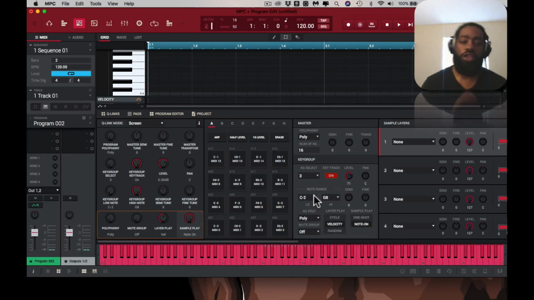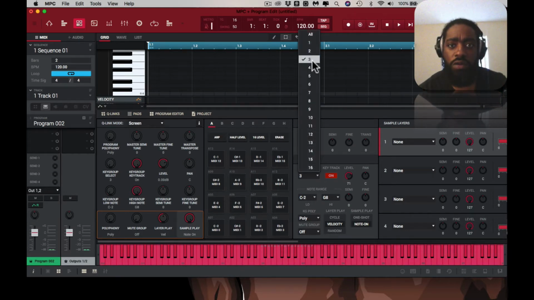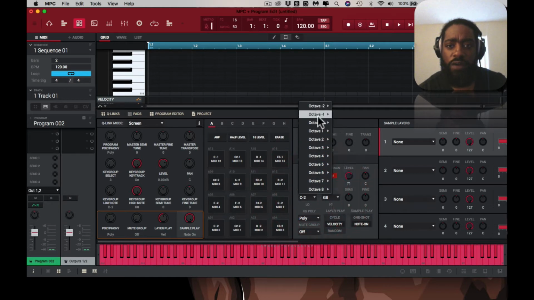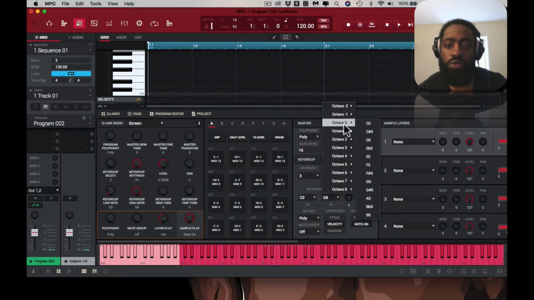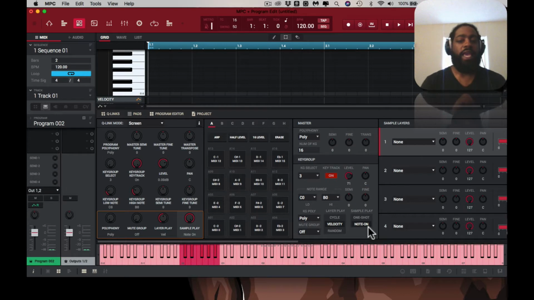All right. Go to your third one. Again, you go to your third. Change it to C0. Yeah, your low to B0. All right. And pretty much, that's what it is. So what I'm gonna do now, I'm gonna speed this up. I'm gonna continue to set it up the way that it should be, and then I'm gonna bring y'all back in.